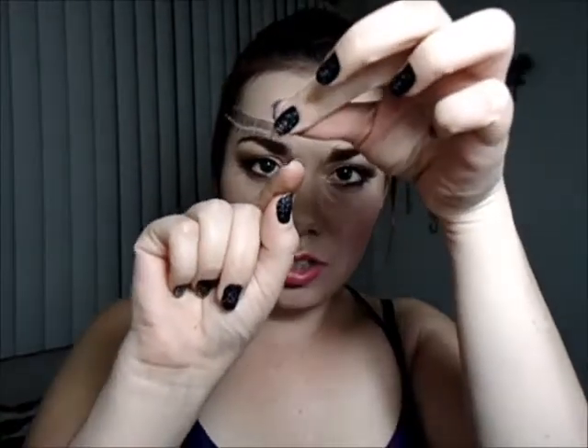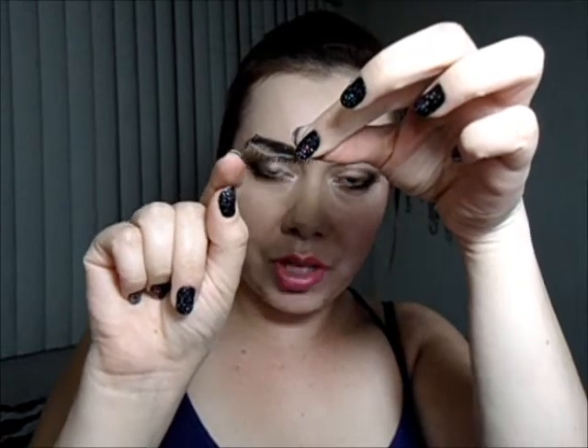You can see that it's smaller and shorter on one end and then it kind of gets longer and bigger. You want to go ahead and take it and just kind of hold it up to your eye and measure it to see how long or short the lash is compared to your eye. Because if you just go and apply it to your eye, it's going to be longer than your eye. So I need to check it — just take it and kind of set it on there, and it will give you an idea. I want mine to go to about right here.